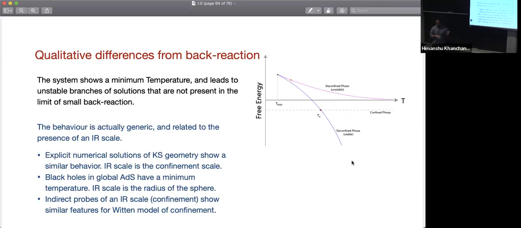And the reason I'm saying this about the IR scale is because when people did all this calculation in the RS model for 20 years, on the black hole side, they never included the effect of the stabilization. Without the stabilization, there is no IR scale. So the only way you would know about this IR scale in the deconfined phase is by letting the equations know about the scalar. Right? If there was no scalar, there is no IR scale that is set. So it's not a surprise that you don't see the minimum temperature, right? And that's why it was harder to see, because you have to solve the equations and whatnot.